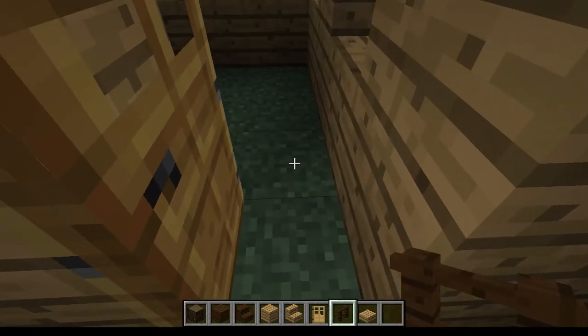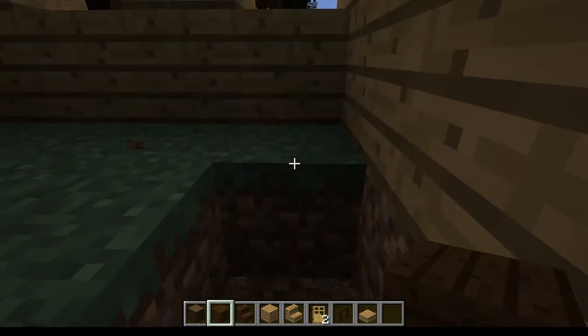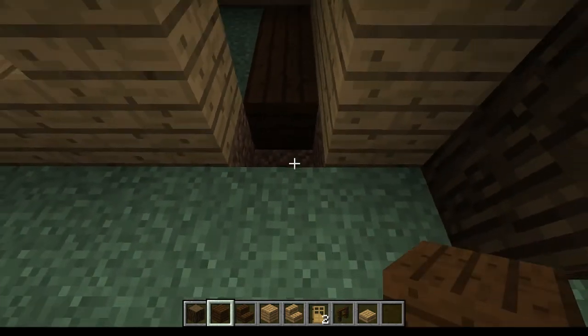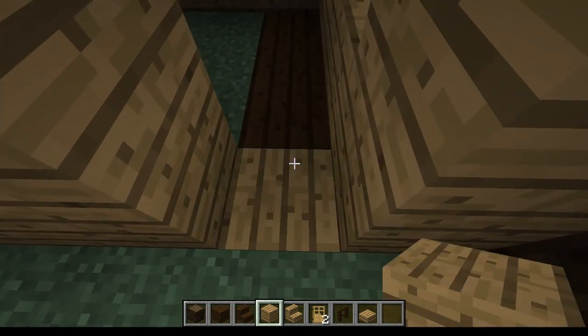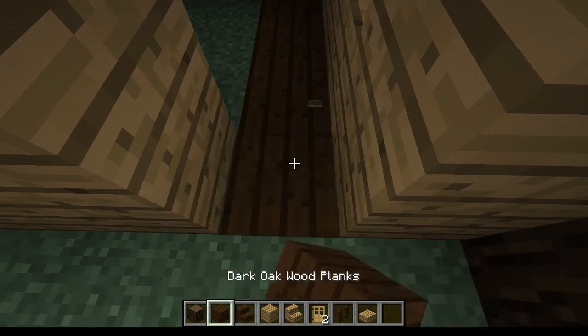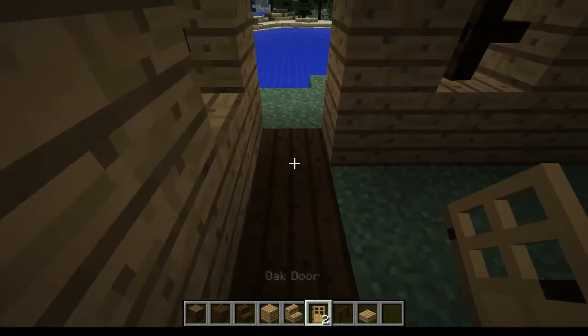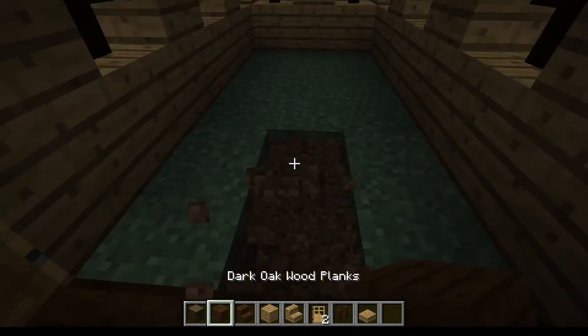I think I would like to have a dark oak floor. Oh, and there goes my door. We'll have to put that back on once we've added the wood. We'll leave it all as dark. Put the door back on, of course. There. Just finish filling in the floor.